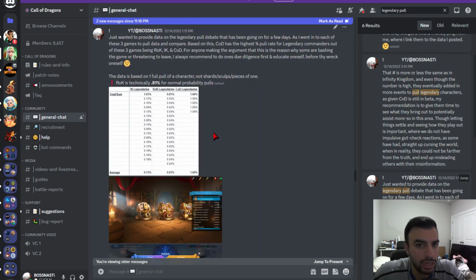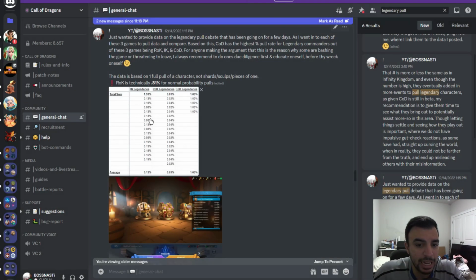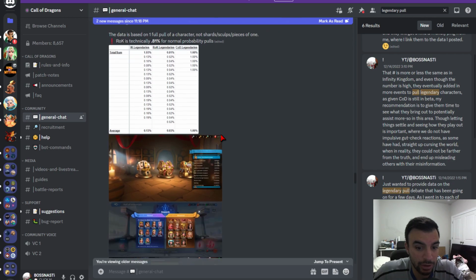But now let's go down and show you exactly what we're talking about. So here's the hard data, where I went into Rock, I looked at Infinity Kingdom, and someone even mentioned Warpath a little farther down. We'll see if we can find that one for you. But in short, Call of Dragons has the best pull rates for legendary heroes, commanders, immortals, whatever you want to refer to them as, across these three games. And I even show you screenshots of each.